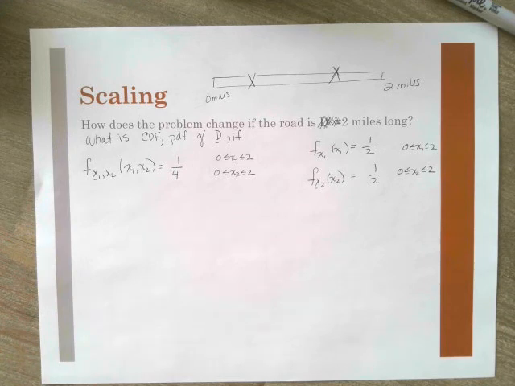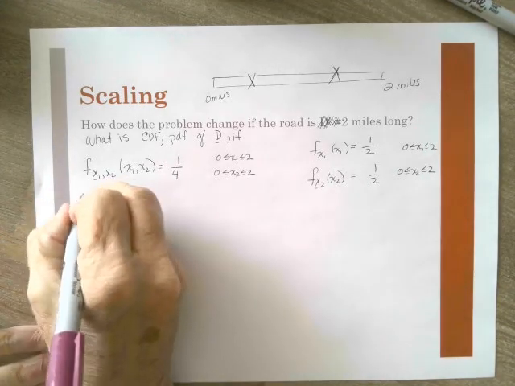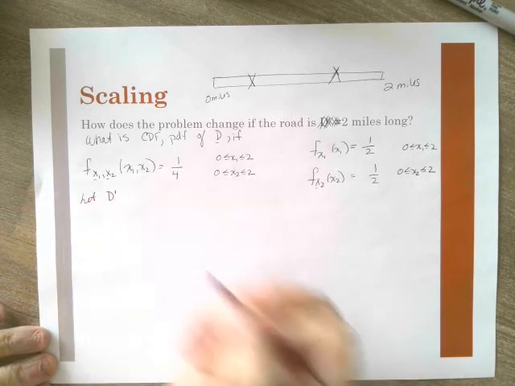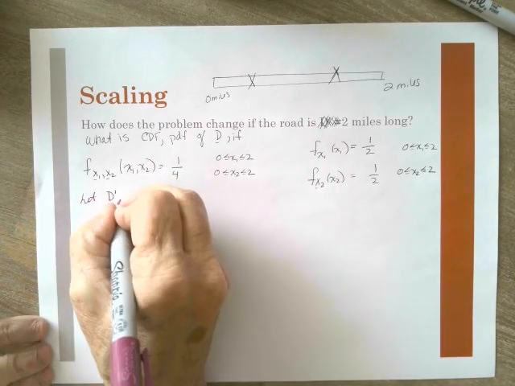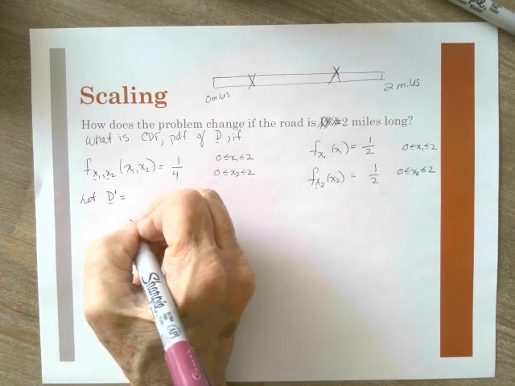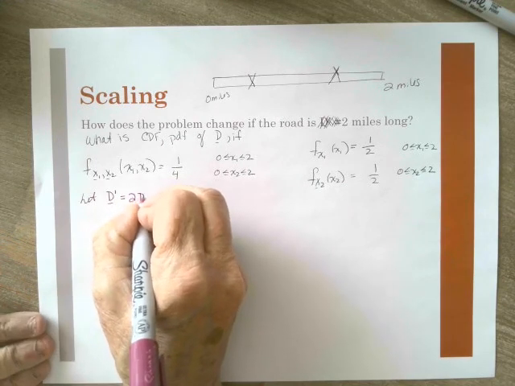Now, I could go through and develop everything just the way I did on the previous 2 slides, but instead I'm going to use a variable substitution here to derive what the CDF, the PDF, the expected value, and the variance would be if we had a 2-mile strip of highway. So let me use another color here. I'm going to define a new random variable. I'm going to call it d prime. Just a new random variable. That's just going to equal 2 times d from the previous slide.